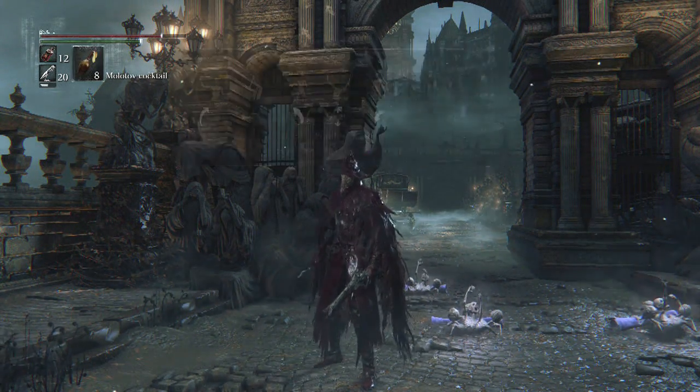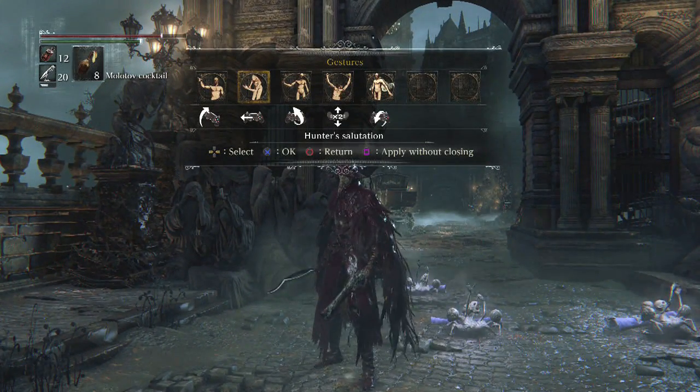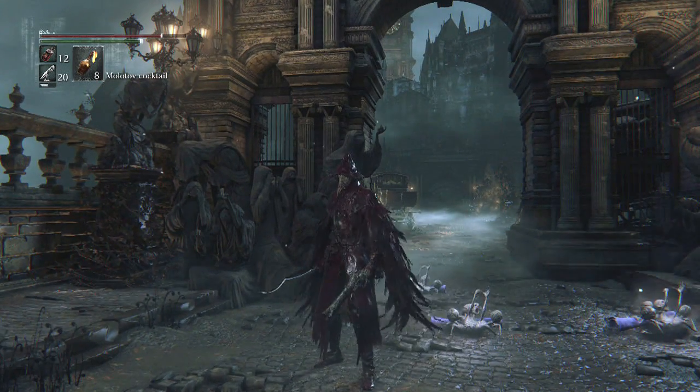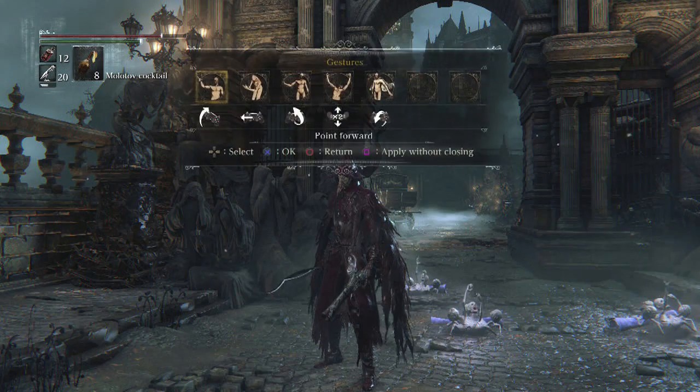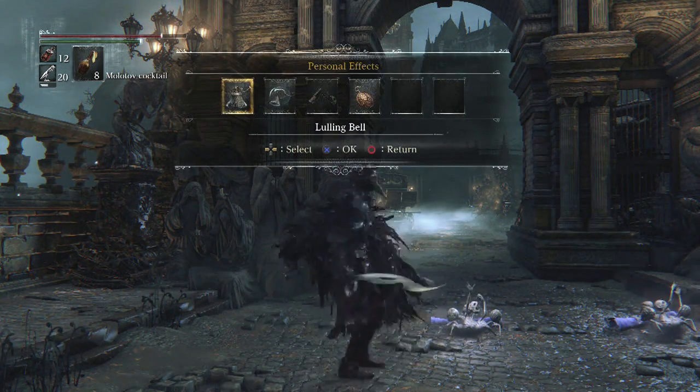Point forwards. Anyways, this is where all of our gestures are. I never really used it for gesture stuff, since I didn't get a PS4 until later on. Anyways, if you click the point pad to the left, it'll pull up this menu. If you click it to the right, it'll pull up this menu.